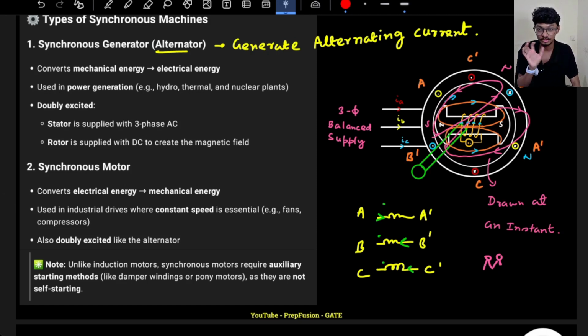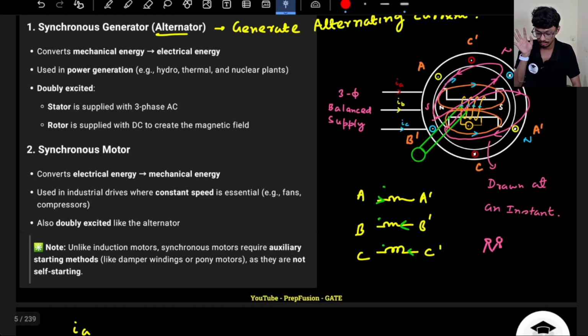Theoretically, this story is wrong. Why is this story wrong? Because the synchronous motor does not have any starting torque inherently. The synchronous motor does not have any starting torque inherently, right? Why? That I will explain later. Let's not go into everything in the first lecture itself. I'm just giving you an overview. So on the basics, I hope you have understood how this alignment torque happens, how the synchronous motor always rotates, and what a doubly excited machine means. That is clear, I guess.